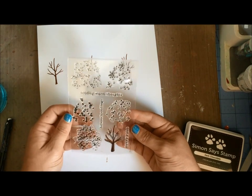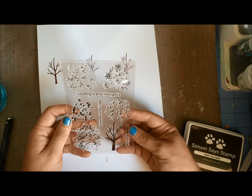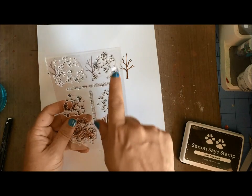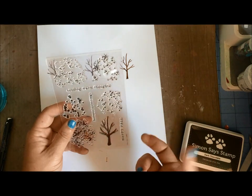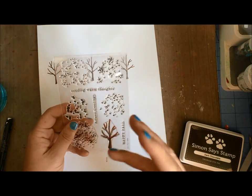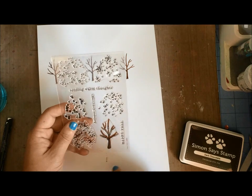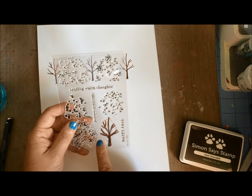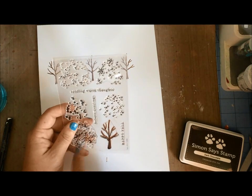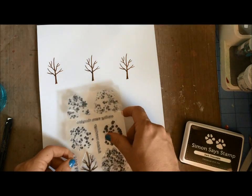And when I say came across my desk, I mean I ordered it off Simon Says Stamp as soon as I saw it. So it's a tree, and then there's all these blobbity blob leaf shapes. And I'm really interested in this because it kind of hits on that trend of stamps that layer. That seems to be a really big thing right now, or emerging thing, I should say. So it hits on that. But I also always hate having to draw little blobs for leaves. So I'm interested to see how these layer up and how they do.